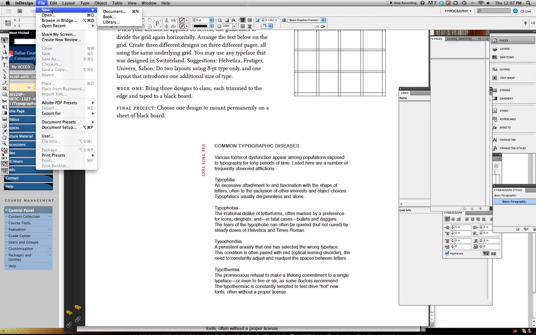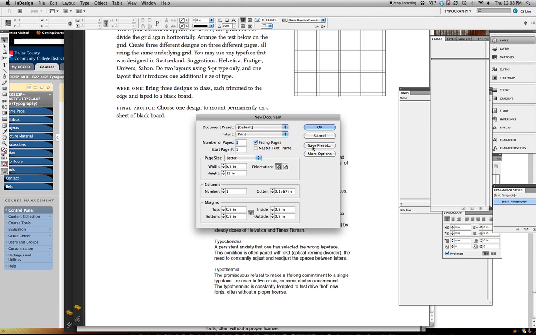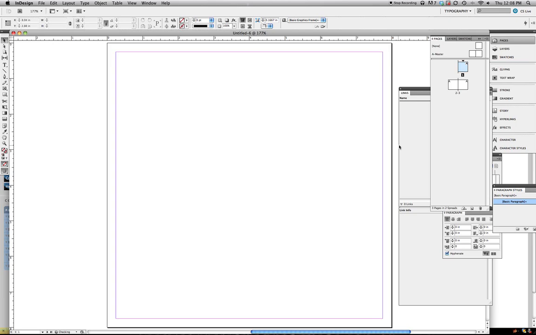So we're going to create a new document. And we want it 3 pages since we want 3 separate designs. Hit tab, 8 inches, tab, 8 inches. Don't do the columns for now. And your gutter is 1/4 of an inch, so it's 0.25. And then 0.25. So instead of typing 0.25 in each one, just click this little button here and it links everything, and hit OK.